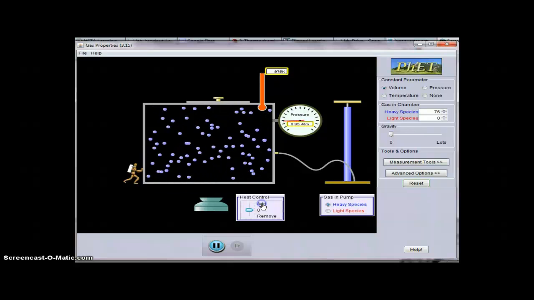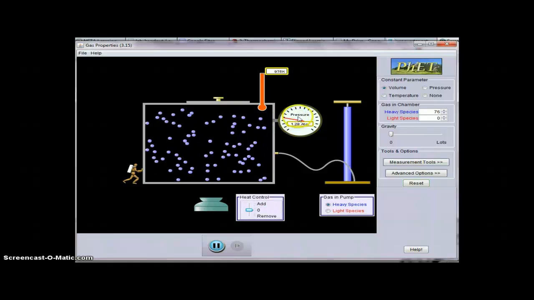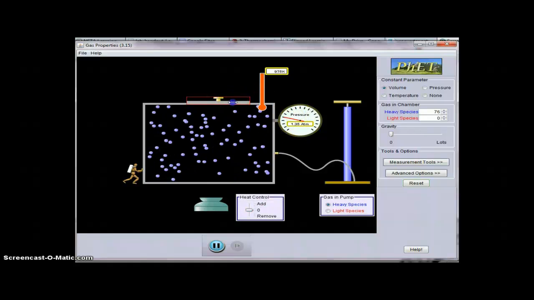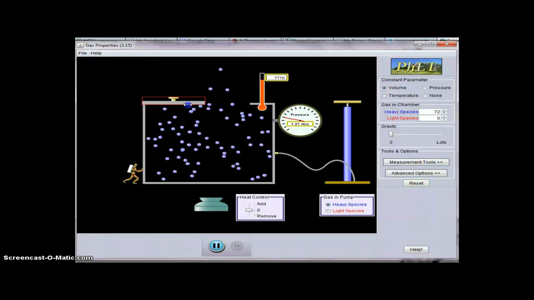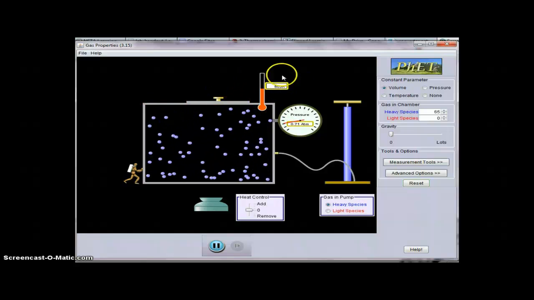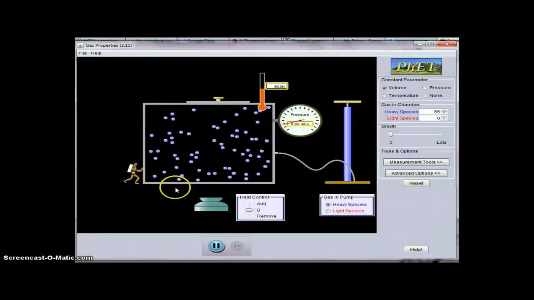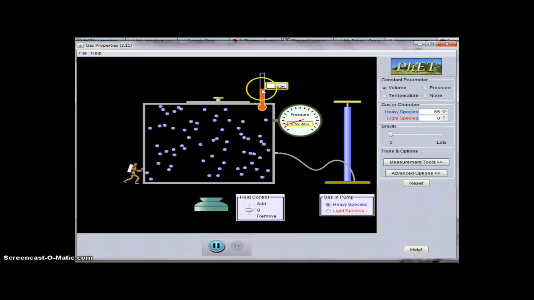So they're directly correlated. And then if I were to decrease the pressure, which we can do by letting some of these little molecules escape real quick, we can decrease the pressure. You see that there's a direct decrease in temperature. So pressure is the collisions of the molecules. Temperature is how fast they're going.